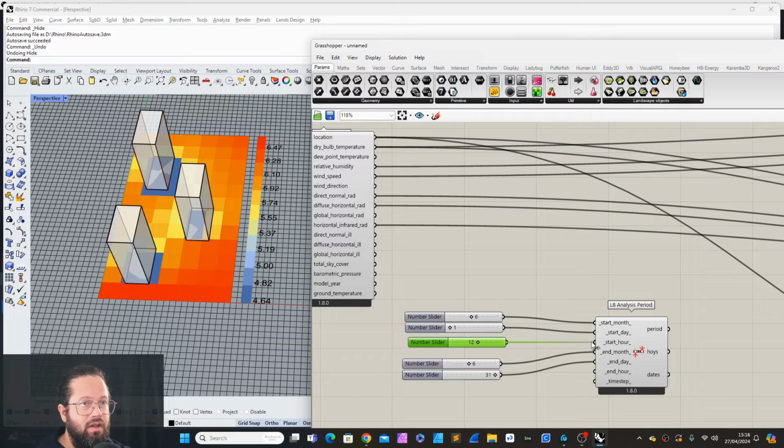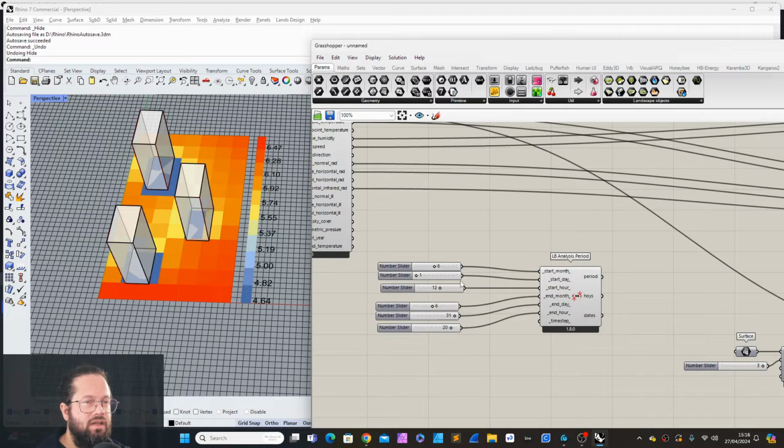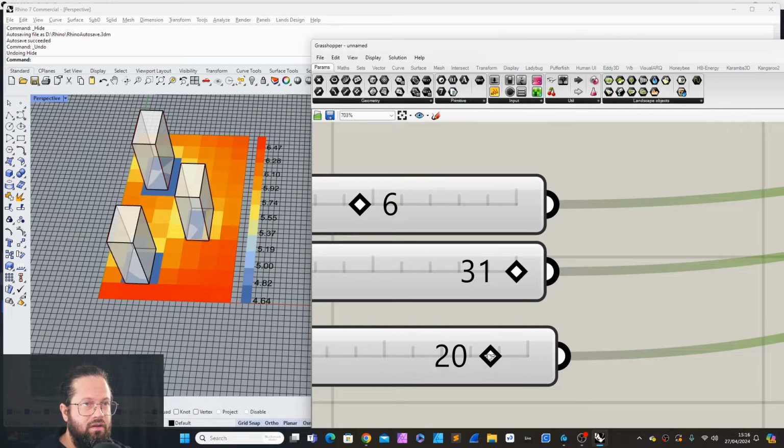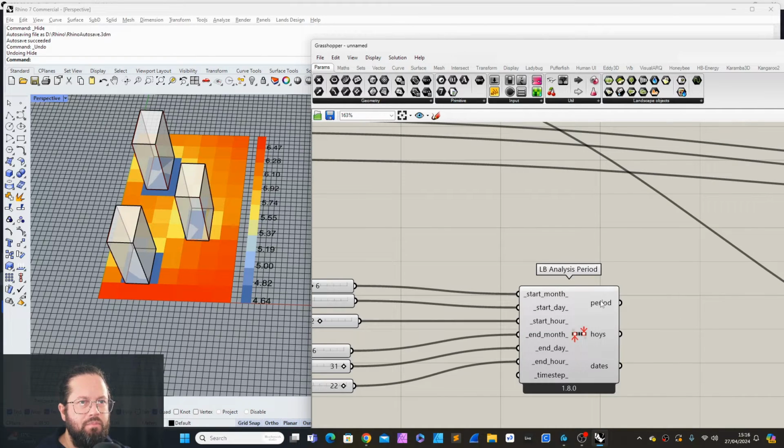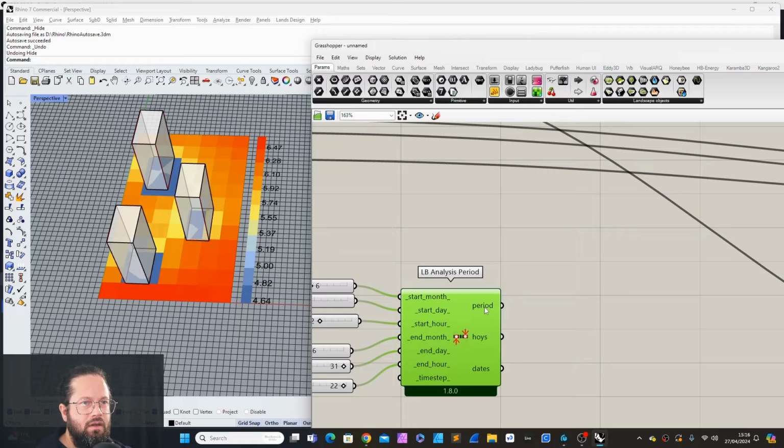Let's say from 12 to 6 p.m. Let's put 8 p.m., it's nicer. A lot of people are still out there, especially in Europe. Let's put it to 10. From 12 noon to 10 is my period. You can see it's July, the whole of July, from 12 noon to 10 p.m.